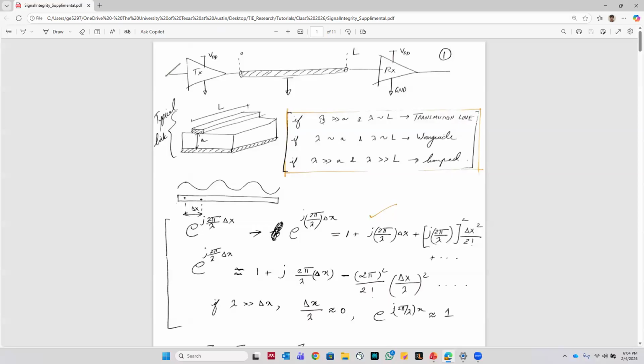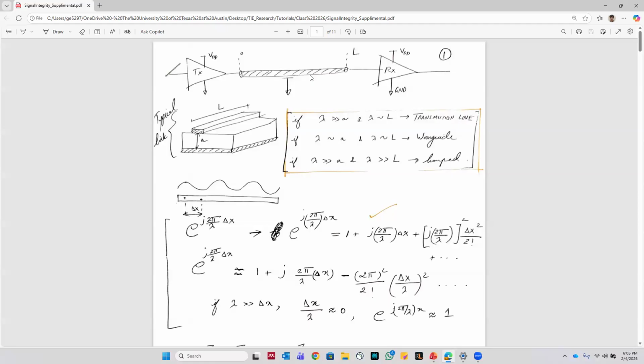So if you have a situation where the wavelength is comparable to this dimension A as well as the dimension L, then you start treating it as a waveguide. What I mean by waveguide is you have to consider the full Maxwell's equations. So you have to actually solve for the field in the cross section as well as how that actual mode is propagating in the waveguide, right? So that involves a full electromagnetic solution, and that's usually done using some kind of simulation software like HFSS, for example. And then you have another special case. The transmission line is a special case of a waveguide where the wavelength is much longer than the dimension A, but it is still comparable to dimension L.